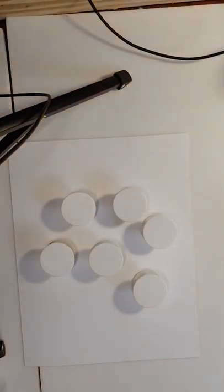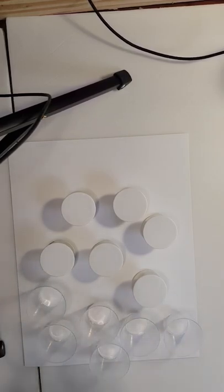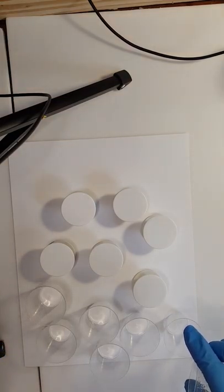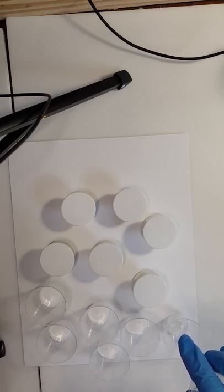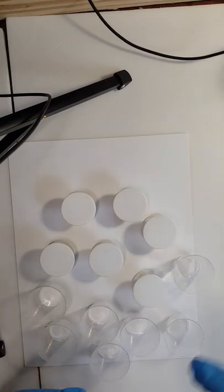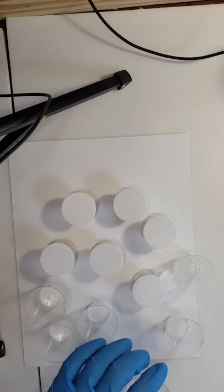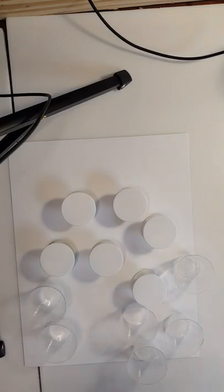Okay, so I need a couple of little mixing cups. These are just medical, you know, medicine cups. My leftover epoxy, I don't need much per color. I may not have enough to do all six of these. We'll see. So I'm just going to divide up the extra into a couple of different cups. I don't really need all of these ones I got out. Micas, you only need a tiny, tiny bit.